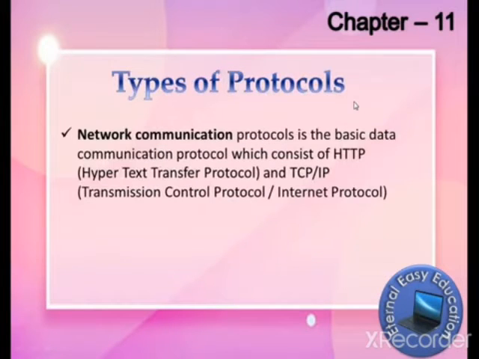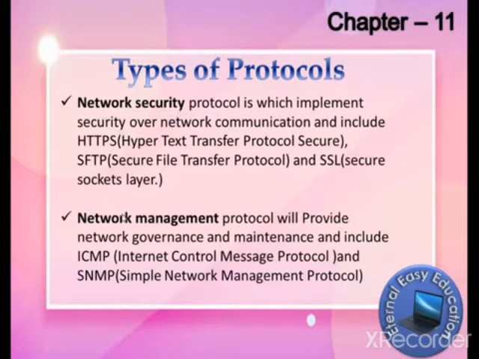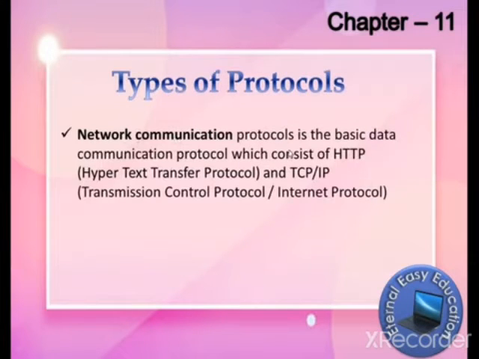Now, types of protocols. As we know, protocols are rules and regulations. They are going to give some instructions. The types are network communication, network security, and network management. The network communication protocols are the basic data communication protocols, which consist of HTTP, hypertext transfer protocol, then TCP/IP, transmission control protocol. These two protocols are the base for the communication.